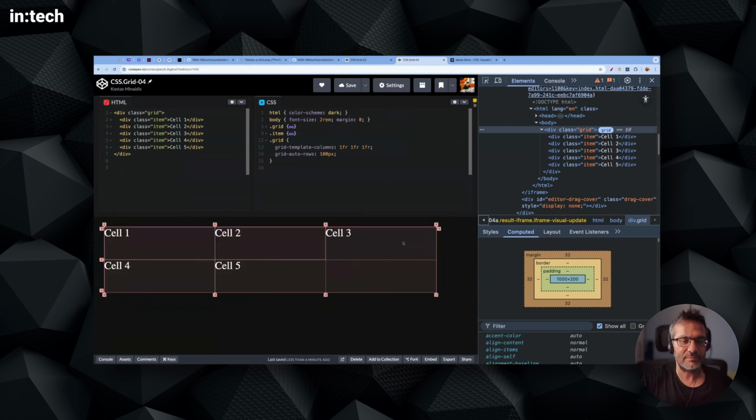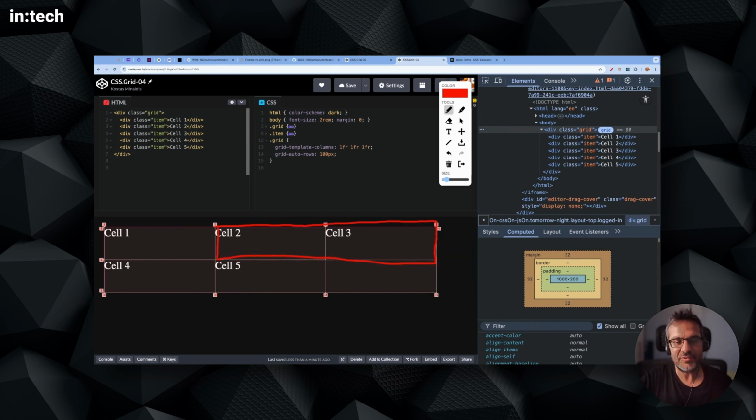So now let's say that I want to create a very custom layout where we can place the content in any way we like. So let me see. For example, let's say that I have cell 2, and instead of just taking this cell, I want it to span this area of the grid. I can do that.